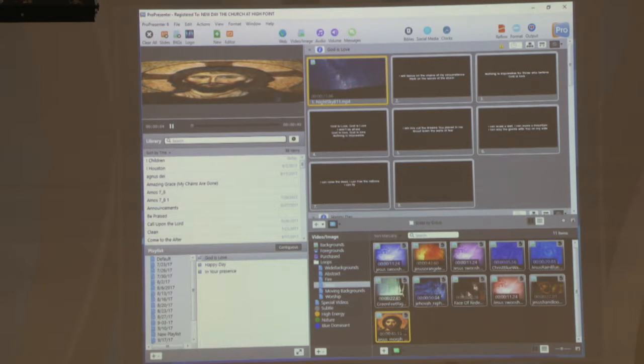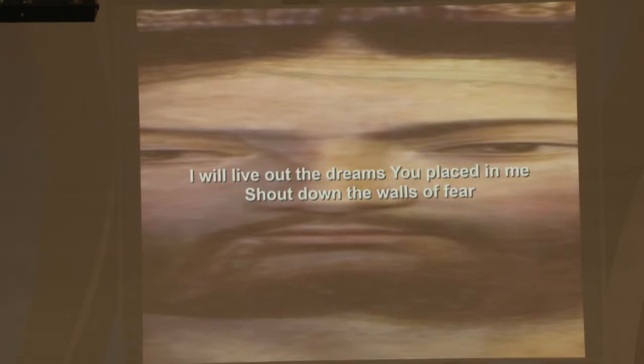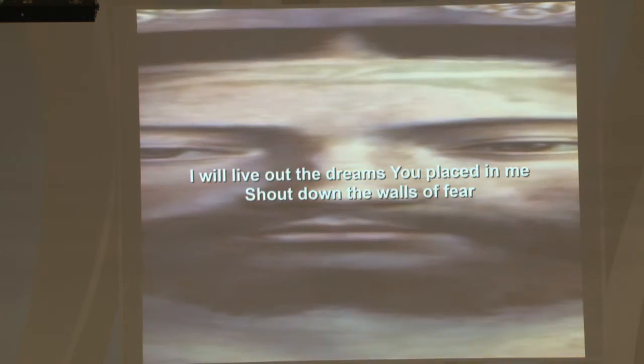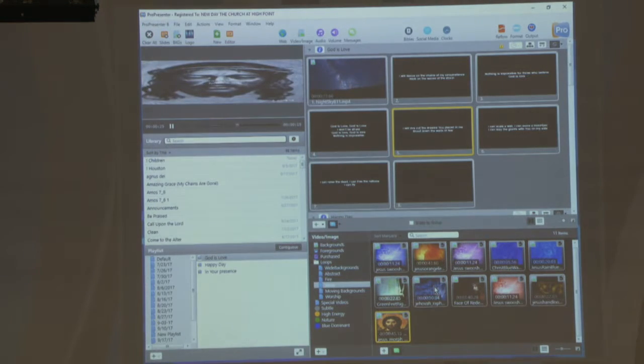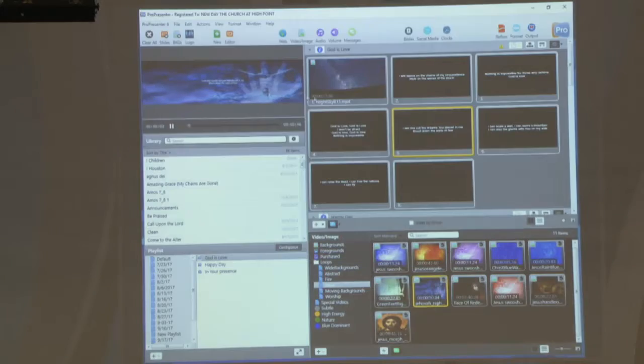So just be aware when you're choosing the backgrounds what it's going to look like when you put it up there and how the presentation is going to look on the screens. When you're looking in this preview section, you don't necessarily see all the screens together, but when you go live, you can see that the background just doesn't look good on that one. So be aware of how it's going to look, and it'll show you like that.